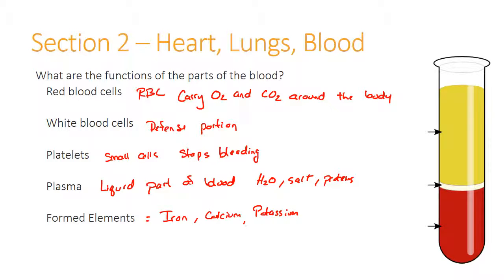Also, I just want to point out to you, there are certain portions of this stuff, so you can see the golden color in our little test tube here. That's going to represent, I think, about 55% of your blood, and this is going to be your plasma. And then you can see this middle line, it's roughly about 1%. That's going to be your white blood cells, WBC. And then down here, about 45%. I know that looks like a 6, but that's a 5. That's going to be your red blood cells. And if I could, I would actually draw down here on the bottom, and that's where our formed elements would be.